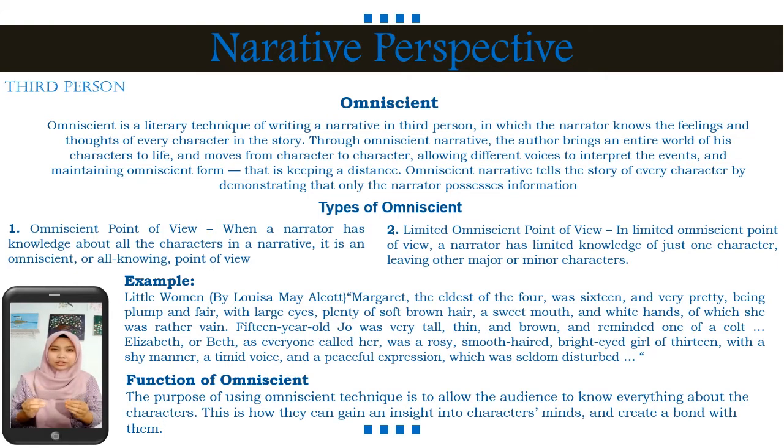So, the narrator or the author is the one who knows the information about each character, and you need to underline that the narrator or the author doesn't exist inside of this story. They are just the intermediary, yes, the intermediary between characters and the readers or listeners. Well, now let's move to the example of omniscient point of view. You can stop the video to read the example and then play the video again to listen to my explanation.